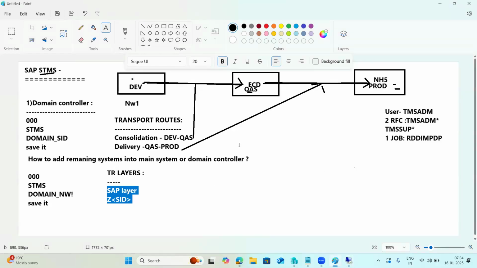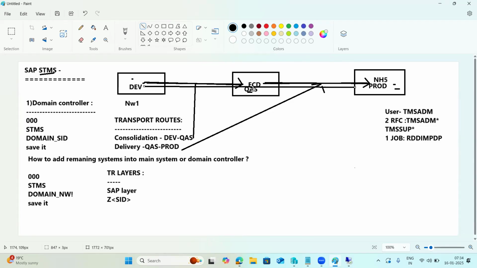So, a simple example. When you are moving from, suppose, Hyderabad to Bangalore, there is a national highway, right? Maybe there are three lanes or four lanes available here, right? So this is the transport route, and the lanes are called the layers. The transport road is called the route. Okay, just compare it. Routes are called the road here. So we have the road, the national highway road. On the road we have the lanes, right? Left side lane, middle lane, right side lane are available. Lanes are called the layers here.